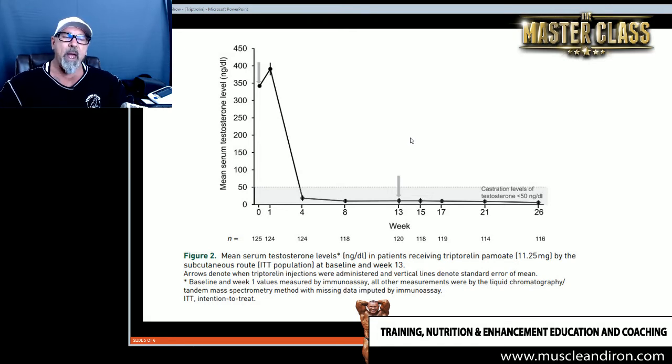So, where would someone potentially use this drug? What I would suggest is that this is not a drug that you use when you're cycling on and off of anabolic steroids, right? We have other drugs that do just a fabulous job at helping us in that regard. And the reality is that there's always going to be an individual who has decided that he's walking away from the world of anabolic and androgenic steroids. He's been through the right way, quote unquote, right way to do post-cycle therapy. And there is absolutely a right way to do it, and almost nobody does it. And if you're looking for more information on the right way to do post-cycle therapy, you can get that from muscleandiron.com.